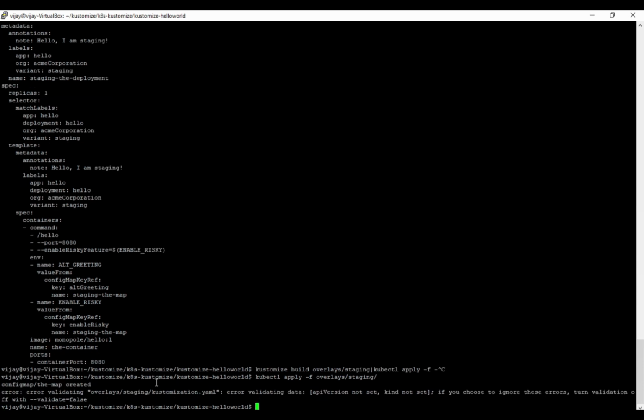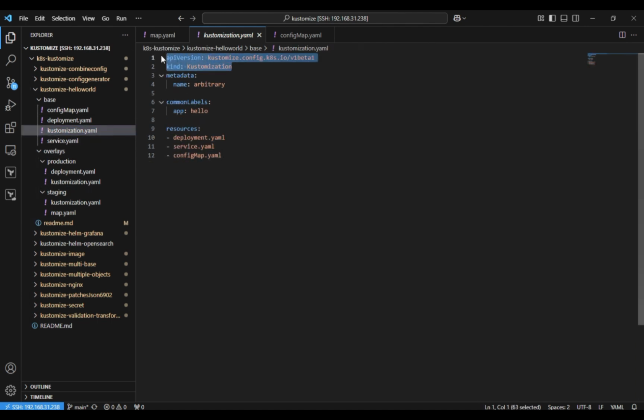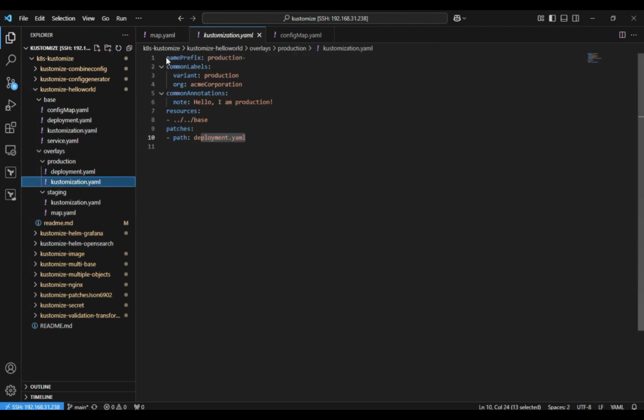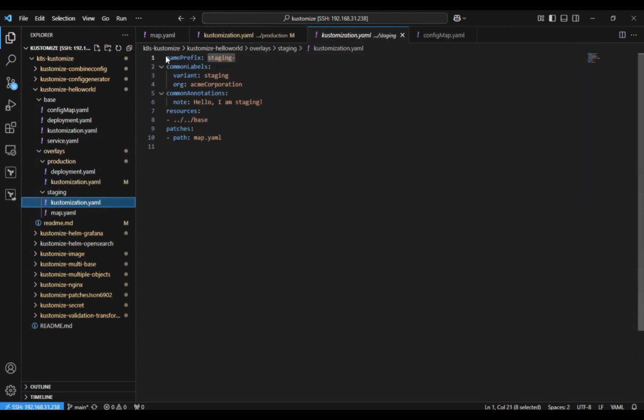Let's wait for this deployment to complete. So it's giving some sort of an error. Config map is created and then, kind not set, API version not set, and kind not set, which is in the kustomization YAML, which is in validation dot staging. So what we will do is pick this and replace that, both for this and production, and then we'll reapply this.